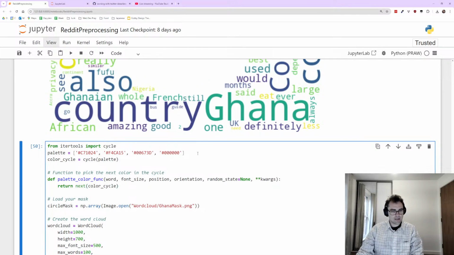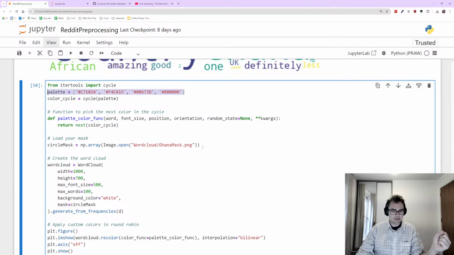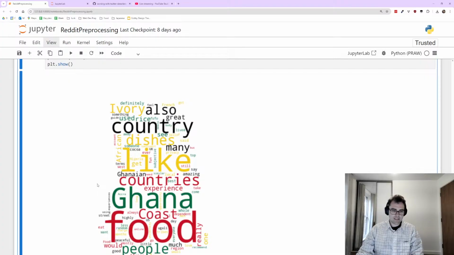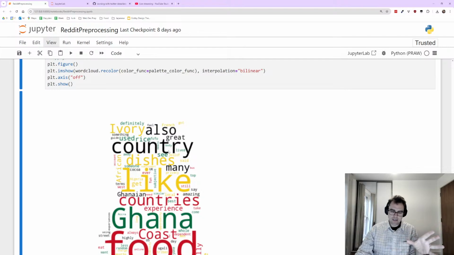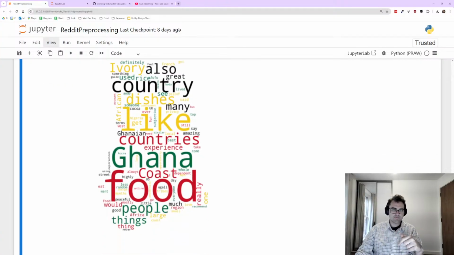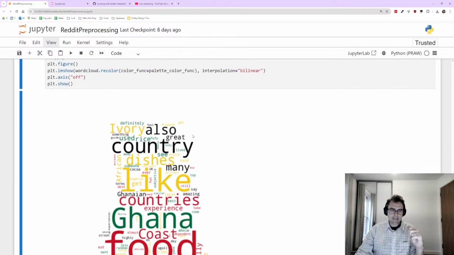So what I've done in this one is I've given an example where I can set a color palette. So these are the colors of the flag of Ghana. And I've got a mask that makes it the shape of Ghana as well. So exactly the same. I can generate that. And now I've got this really nice little graphic that has all these positive and food related words in the colors of Ghana, drawn in the shape of Ghana. And we can put a background in here. We can do all sorts of stuff. I think these are great for social media and just a little highlight feature on an academic poster, for example.